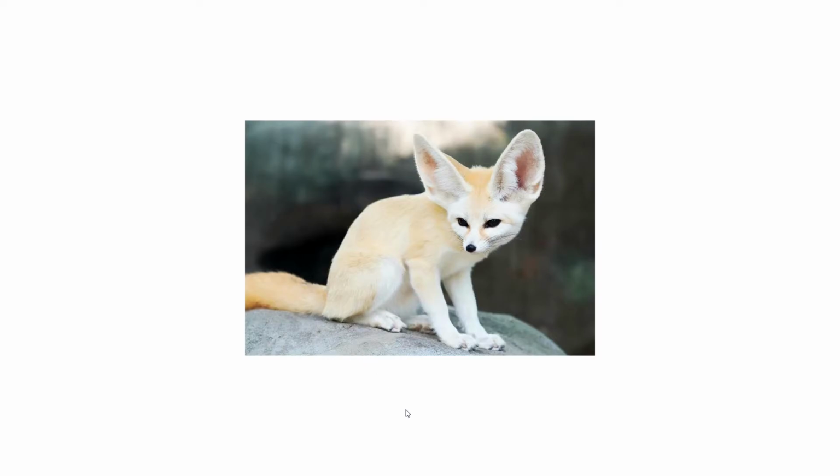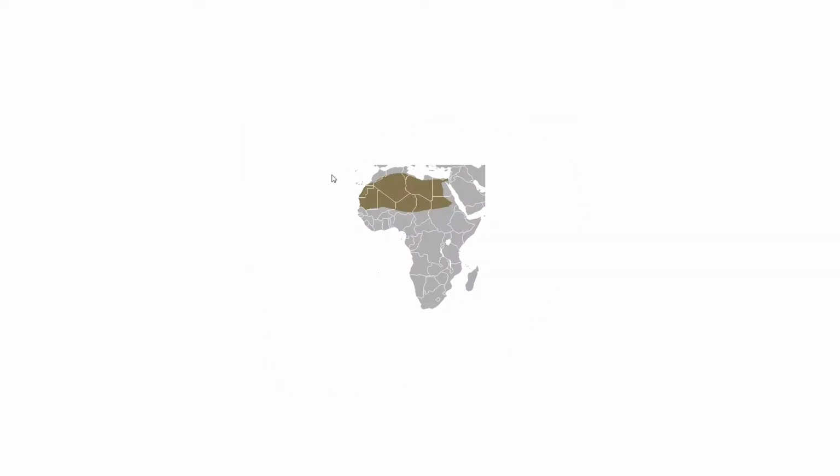So, very small animal. They are kind of the chihuahuas of the wild dog world. About the same size, and apparently they shake. So extremely cute. Very, very, very large ears. This is the range of the Fennec Fox, so basically North Africa, the Sahara Desert.